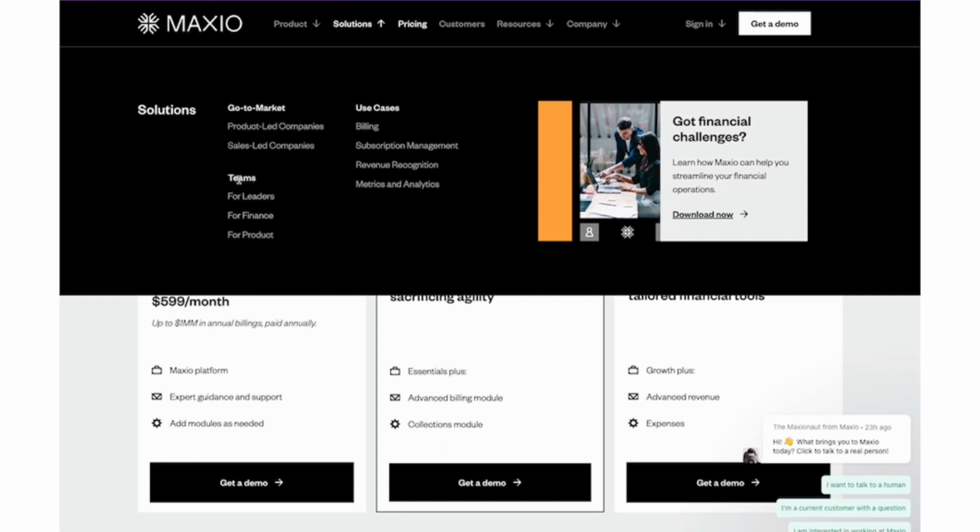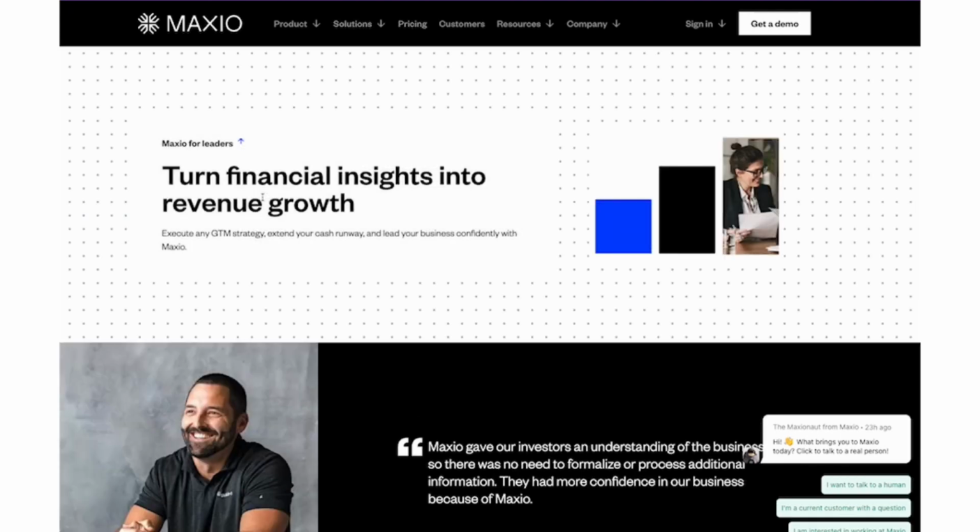So I particularly like the teams, let's say, slice or vertical, because then you can pick your team as a user, as a prospect, and then check that particular landing page. So I hope this makes sense.